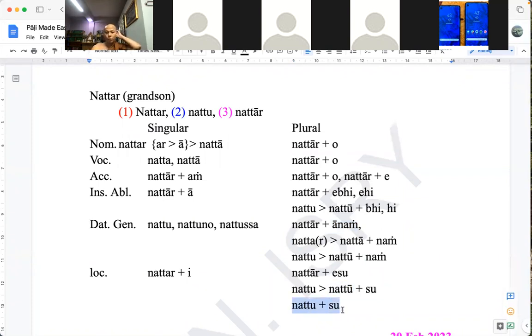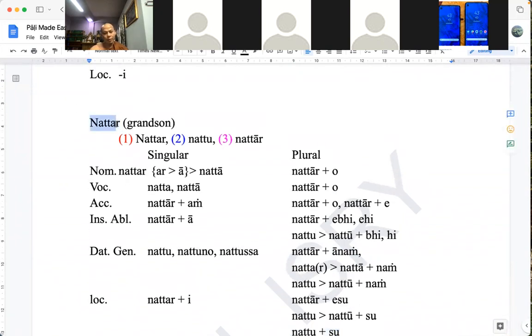So to understand it easily, even though its stem is nattar, to understand the declensions it has three bases in this way. The first stem is the original stem, nattar. The second one is nattu, and the third one is nattāra. Based on that, the modern grammarians say that such a noun is ending in a consonant, like in Parliament English or other grammars. But in traditional grammar, those stems are ending in a vowel like nattu. So in this way, nattu, but later changing in this way.